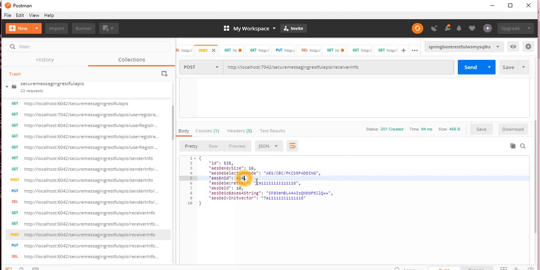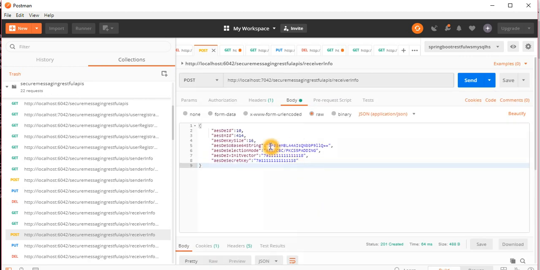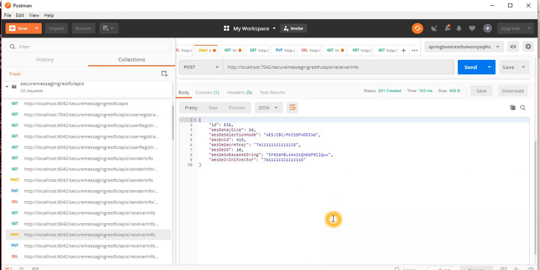Oops, no, secret key now. Okay, 419, and then no, still not the right message.